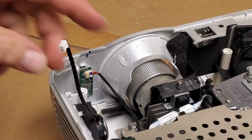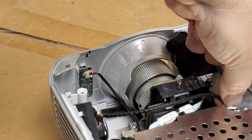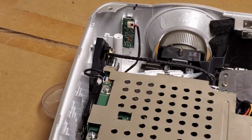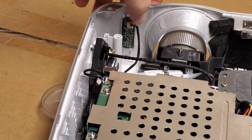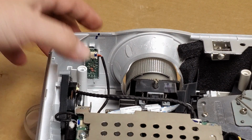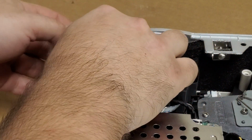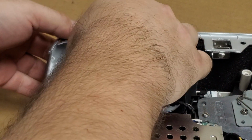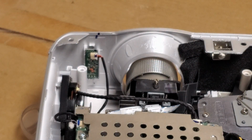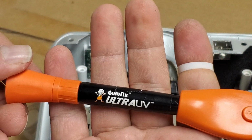And we're going to glue that. I'm going to show you how in a moment once we get the rest of this plugged in. Now to make this stay, there's a couple methods. We could try getting the soldering iron, heating the plastic, bending it a little. But being that a couple of these tabs are broken, I think I'm going to try something else. I have this stuff. Here we go.